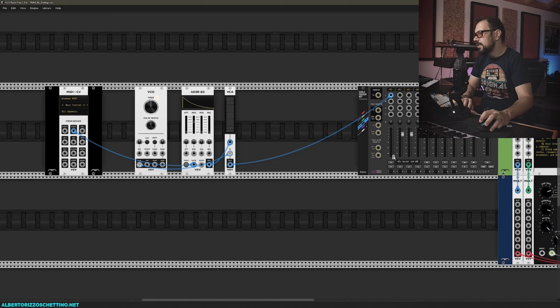So we can raise these, it should not play, right? And if I want to just play something, it's playing. But it's not giving us pitch because we didn't connect the voltage pitch of my keyboard, the Bass Station, to the actual V oct. So now it is gonna do it.